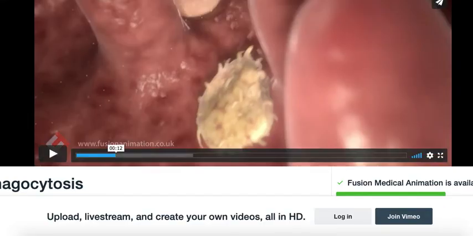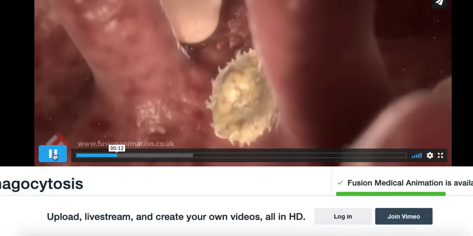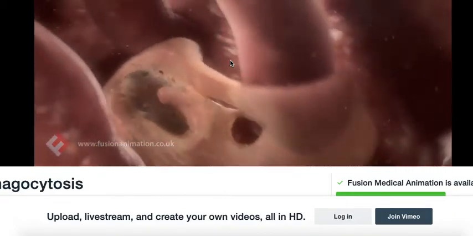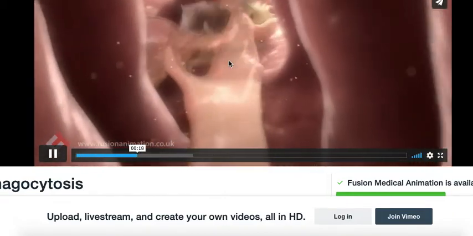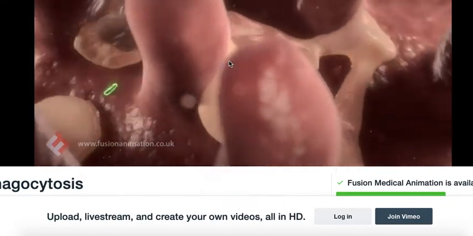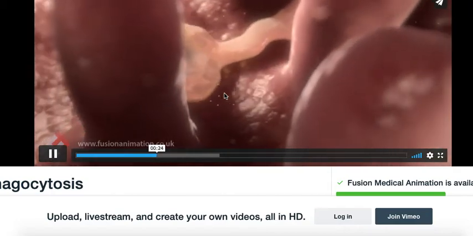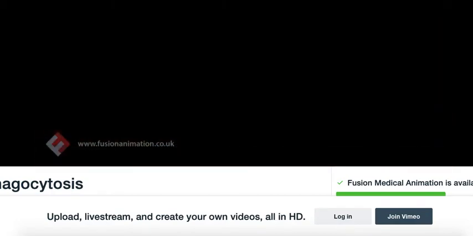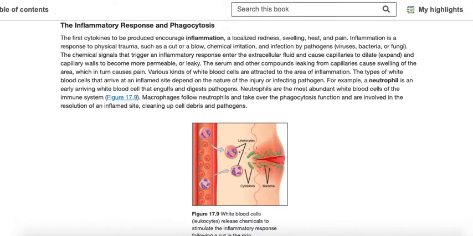So I will show you a quick animation of this. This is one, and you can see it just plowing right through. Sorry the music is so loud here, but you can see it plowing through, chasing down all of these invaders, and it's just eating them. It essentially, like that one, really showed it rolling around.